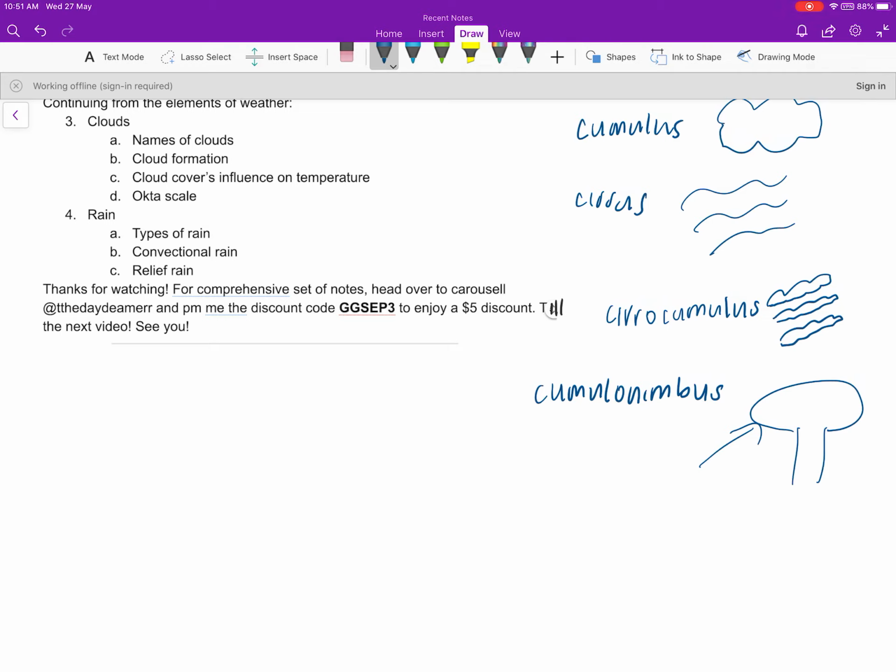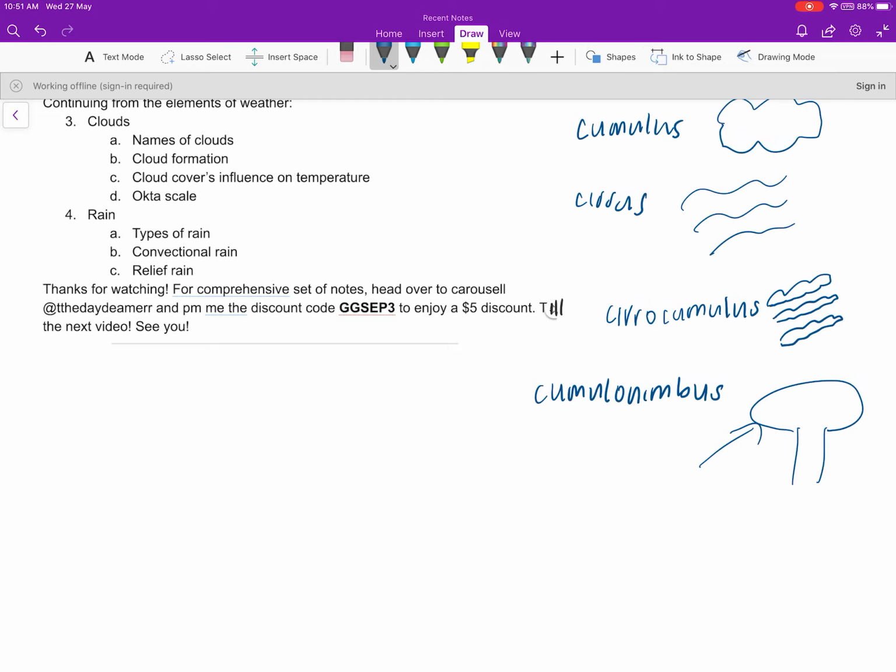Oh, it's going to rain. So these are raining clouds, usually for convectional rain, which I'm going to talk about later in the fourth point. Greyer clouds also show that they are going to rain because there are more water droplets, and you know water droplets carry with them dust. So this dust is what makes the clouds grey. And clouds that are much lower are very, very heavy with water vapor.